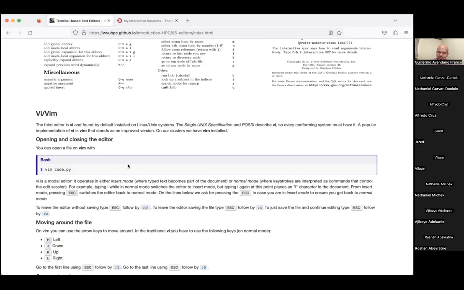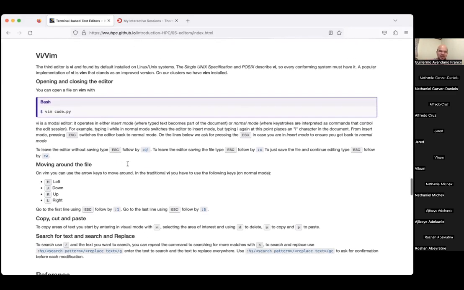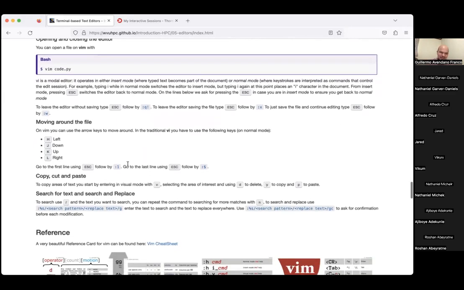I will probably demonstrate a little bit, but my focus will be on Nano because that's a very minimum, and for the exercise that we'll be doing today, Nano is enough. Nano is all that you need.